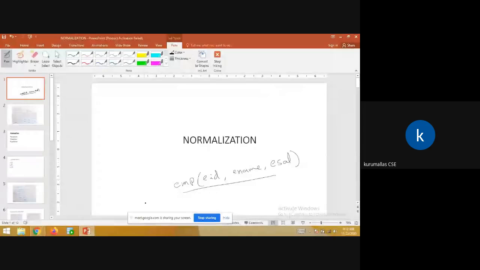In the employee table we have employee id, employee name, and employee salary. These three are the fields of the employee, and they have their own values. When you are inserting values inside the database, there may be distinct values, duplicate values, or null values, right? Based on those values, we have to apply some normalization technique. Normalization is a technique which can be used to remove the redundancy from the database, right?